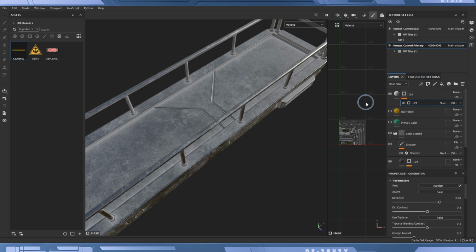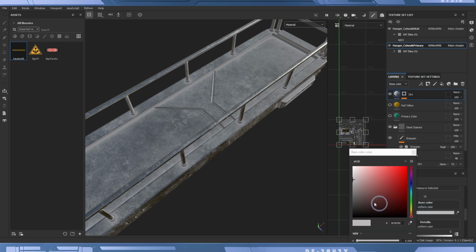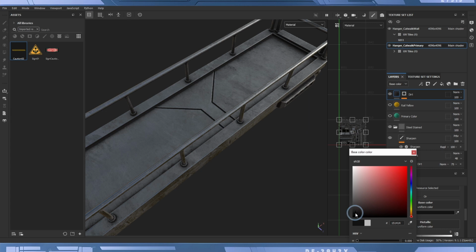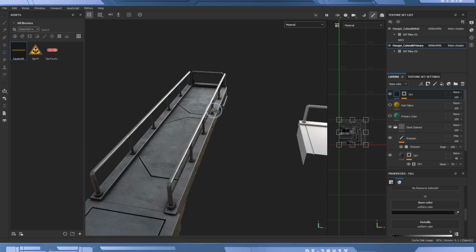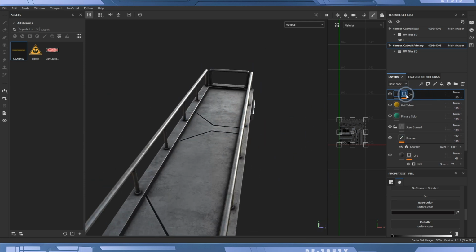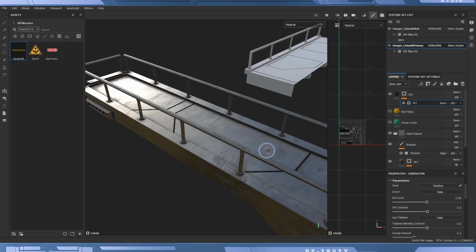That looks pretty good. Let's just double check because we didn't even assign it the right color that we need. Darken that up a bit. There we go. That looks pretty cool. Let's play around with the values just a little bit more. Dirt value. I don't want it to be too dirty, but I do want it to look pretty cool.